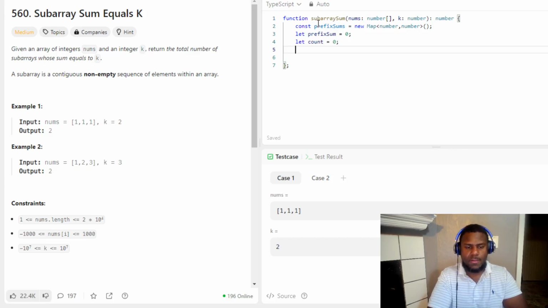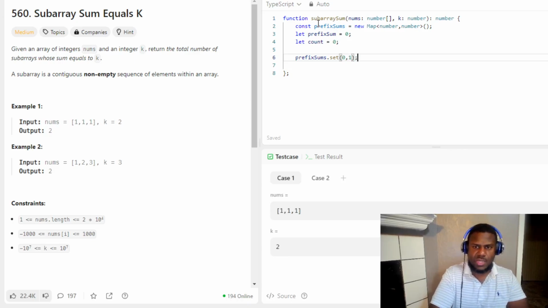We'll do that as prefixSums.set(0, 1) to satisfy the edge case.